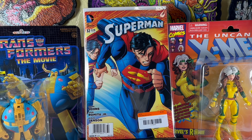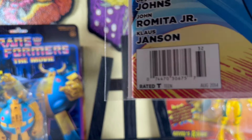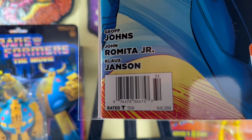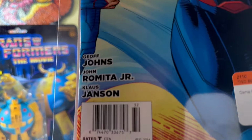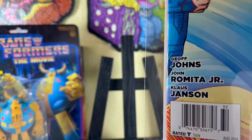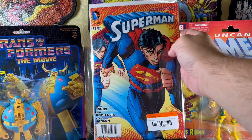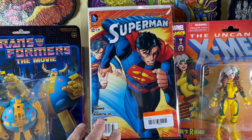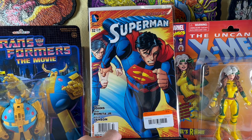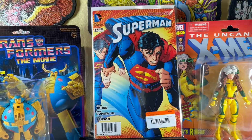This issue, though, I bought it, and it was $1.95. It's in really nice condition. But I got home, and I realized it's okay, it's not the newsstand. I think this is the combo pack. The newsstand is a little different from this. I looked this up and couldn't find anything on this book. I looked up Superman combo pack. Nothing. So you guys, I'm pretty sure it's the Walmart combo pack. This is around the time when they got rid of the combo pack wording, but it still has a date, 2014 August. Happy to grab that.